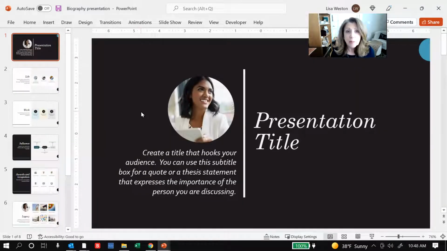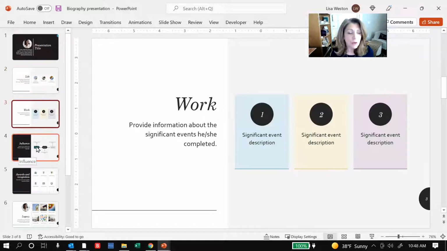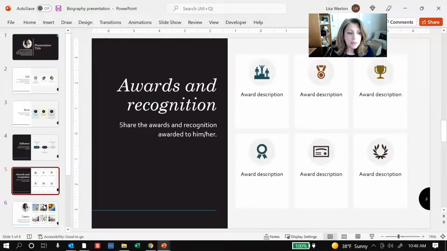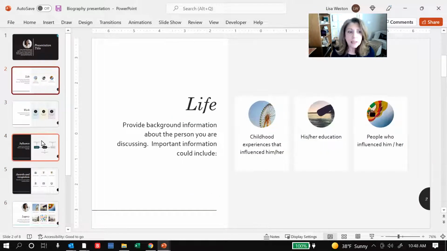And this is a template, right? So here is actually that very biography that I was describing, where there's a slide preset and laid out for me to list some of the events in my life, in my work, influence, etc. So any one of these slides can be deleted or modified, and certainly you can add any slide that you need to an existing template.